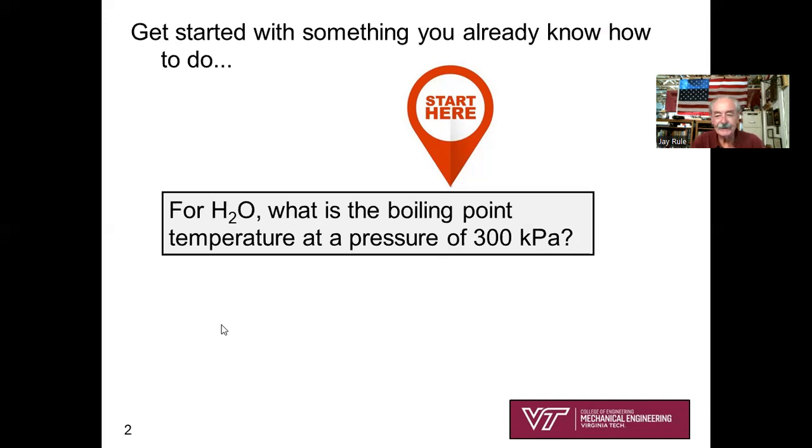Well, you say, wait a minute, I got this thing nailed. I'm going to go to the pressure table. I'm going to go down to, let's see, 3 bar, right? I'm going to change 300 kPa to 3 bar. I'm going to look down at 3 bar. I'll look at the saturation temperature, write that number down, and I got my homework problem solved. So let's do that.